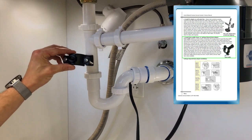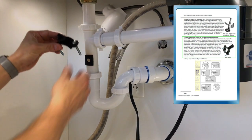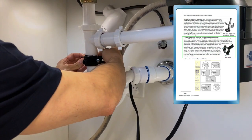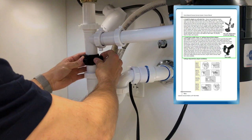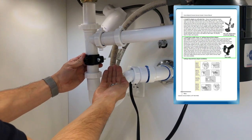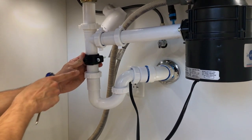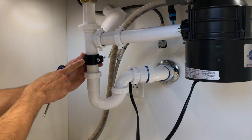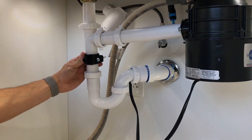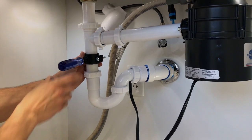It's time to fit the drain saddle on. Here is the drain saddle with screws already inserted. You're going to fit it over the hole, place the backing on, and fasten it with the fastening nuts supplied. In securing the drain saddle, it's important to keep the entrance of the drain over the drain hole and keep it centered. To do that, you can use a long screw, a pen — today I've used a screwdriver — and slip it into the hole to make sure you have them aligned on top of one another.